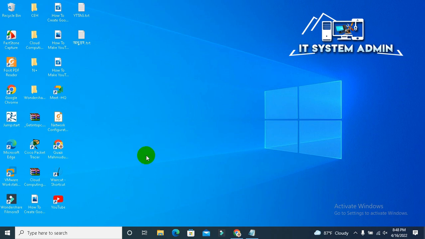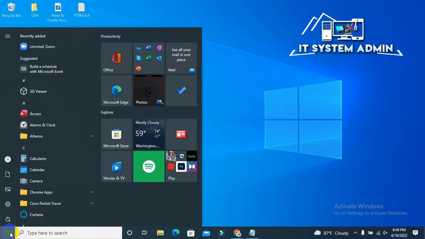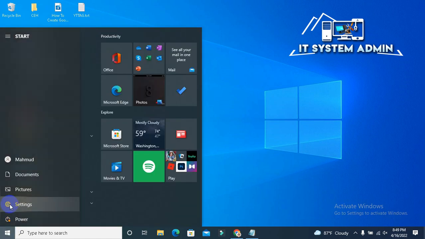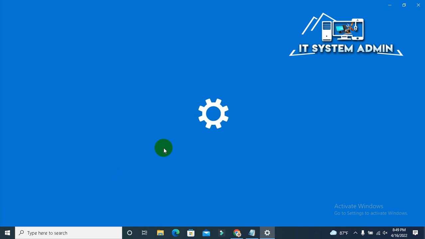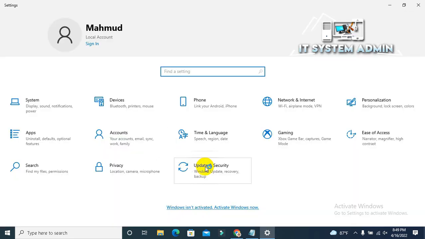Now you have to update your computer. Click on Start menu, click on Settings, click on Update and Security.